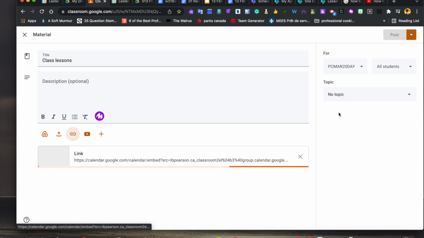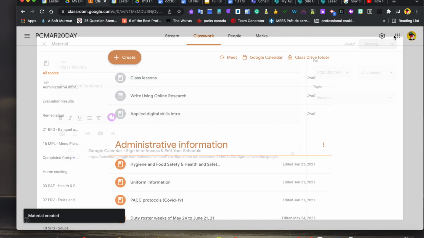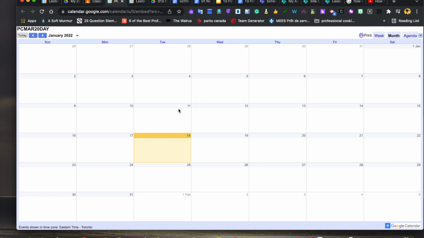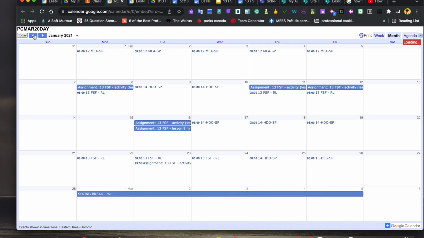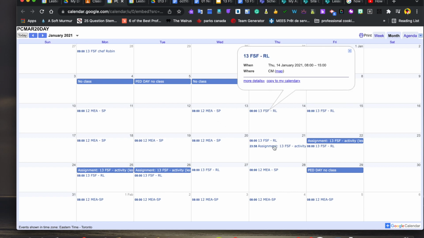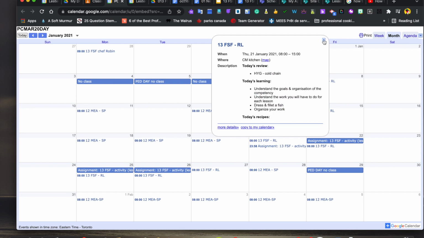What this is going to do is then just create a post where they can access the calendar, but as a web link. So under here, they can go ahead and click, and what you see is just a web link of the calendar. So everything else is gone. Now, of course, this is because I'm doing this in January. Let's go back to the month where we had it. So it would look like this. And so once again, they can click on the entry. They can see exactly what's going on. Same deal. Okay.